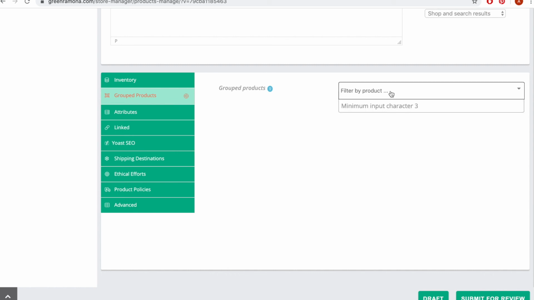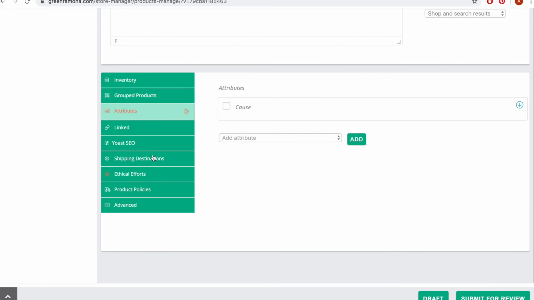Now this means that I can go, and mind you, nothing's gonna come up now because my products aren't approved yet, but if I wanted to group product 2 and product 3 into a special offer item, I could add both of those here and then go through and do the rest of my setups as usual.